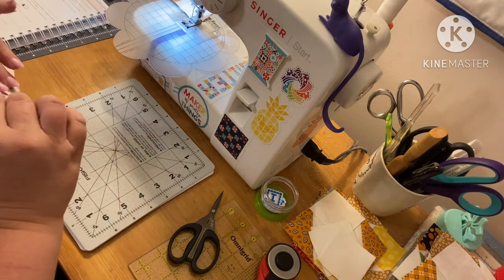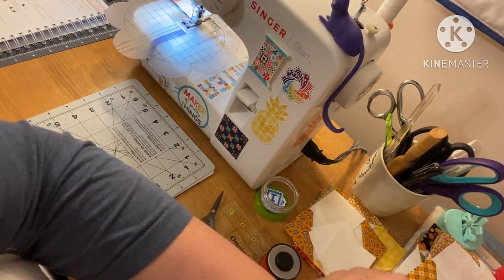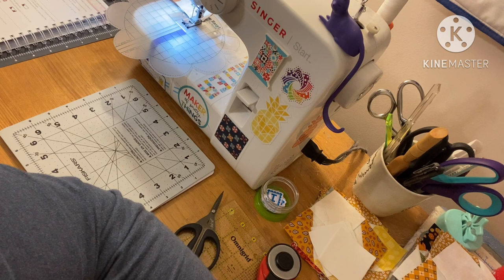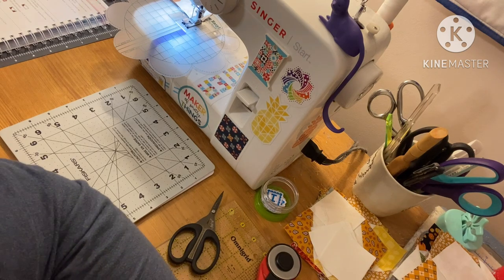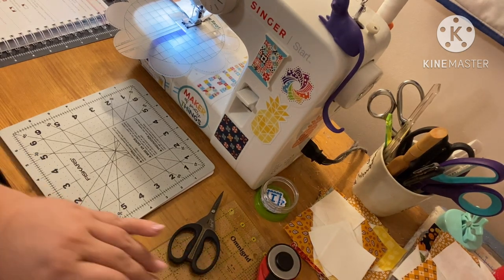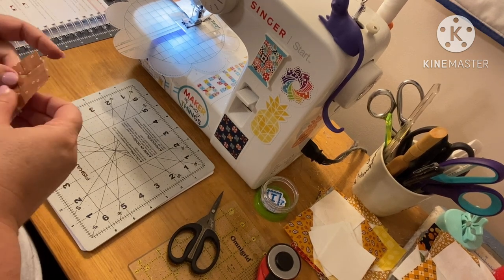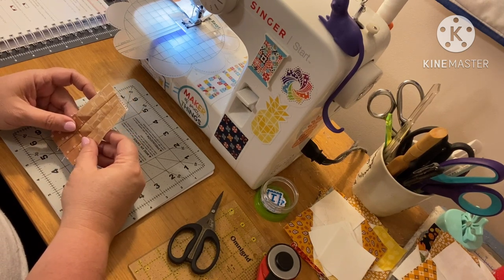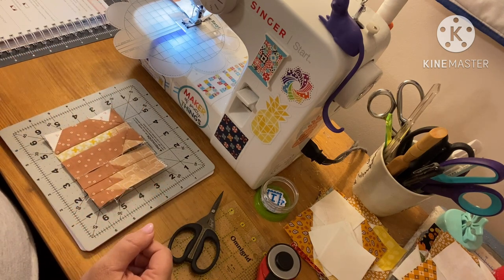And that's a big old seam. I'm gonna probably try to do that open because that's a huge lump. I'm gonna iron this seam open. Bear with me a second. Gotta press it open. Oh, it's hot. Love you, Stella. Can put those together now.